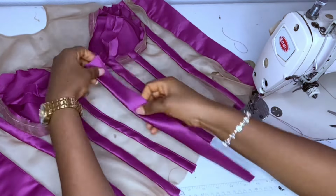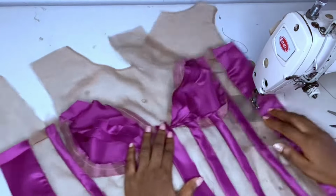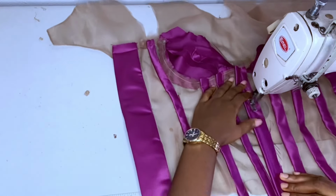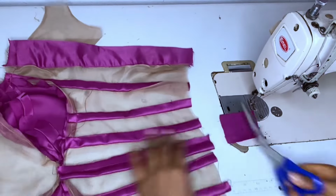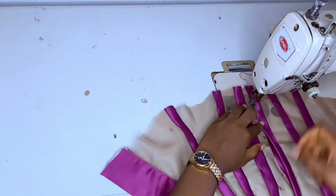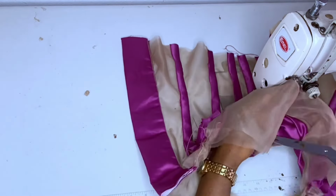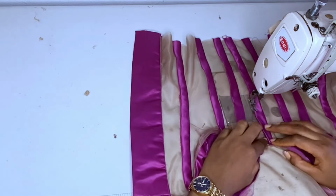And see what I have here. So before we do that, we are going to cut out some pieces. I'm going to cut out some pieces and I will use it to close this particular area. Before I do that, I'll have to attach my bone channel, because remember that I did not add my center bone channel. I want to attach my yoke before inserting this bone casing. So this center bone casing is more like the last bone casing that I will do right here.